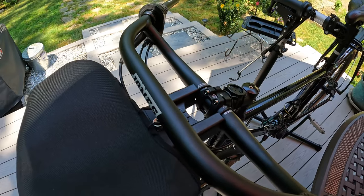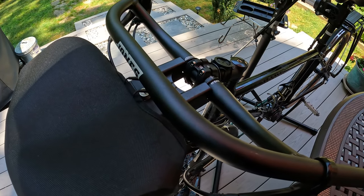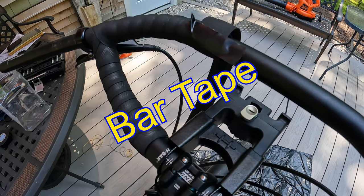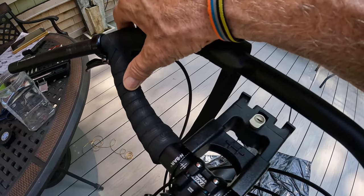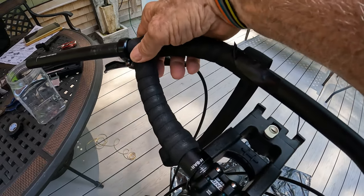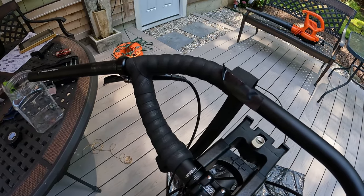I'm going to go ahead and mark that and then watch a YouTube video on how to do it because I've only done road bikes — I've never done anything quite this confined. I've got the bar tape pretty much on one side of the bar. This area up here is the tricky one where you have to kind of go around a corner, but I seem to have gotten it in there alright. I'm just going to finish it off, tape it up, and then get on to the other side.